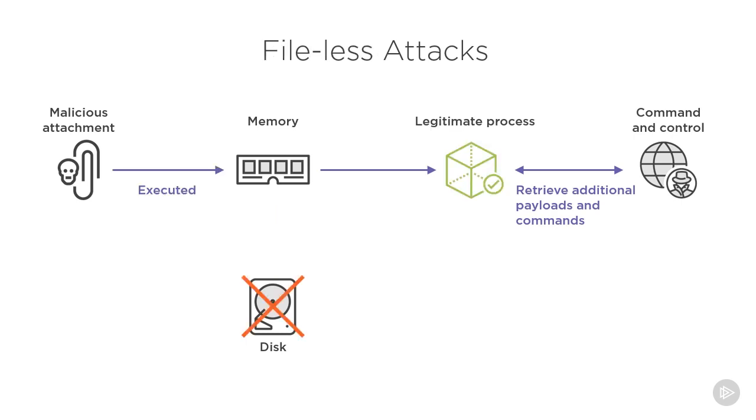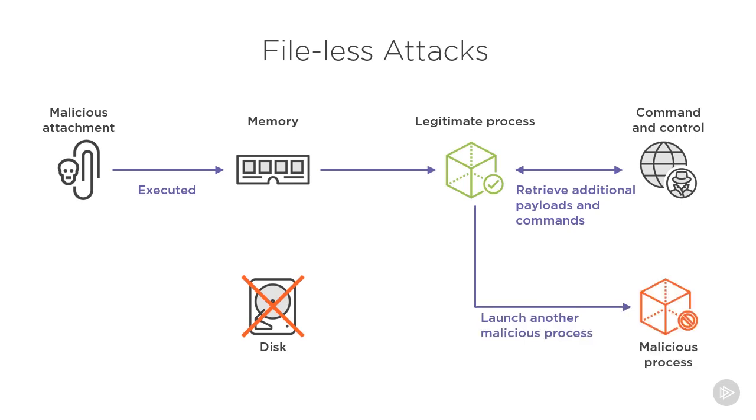In the case of a fileless malware attack, once executed, this will get loaded directly into memory, and it will no longer be written to disk. In many cases, a legitimate process will be spawned and establish a C2 channel. Once additional payloads or commands are retrieved, a malicious process can be spawned to carry out additional actions on objectives. The important idea behind this is that the entire infection chain happens only in memory, so searching for disk-based indicators will not provide us with any positive results.